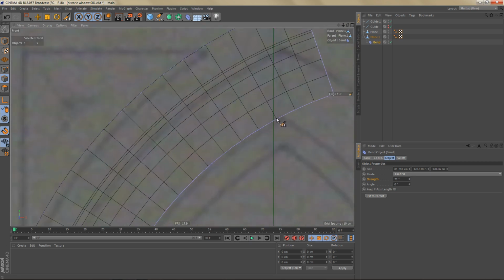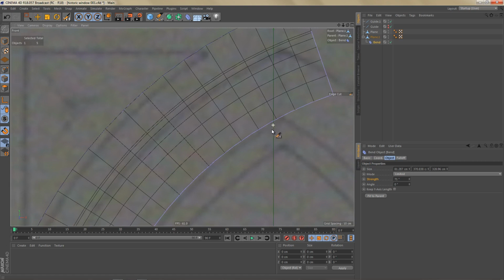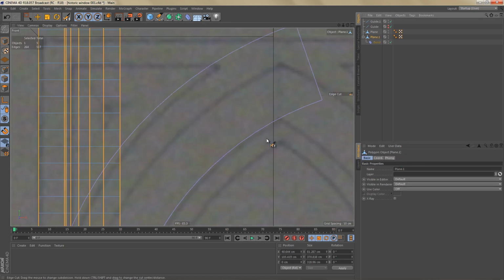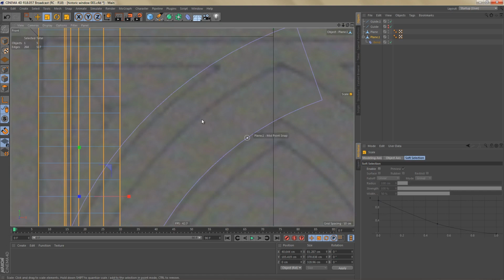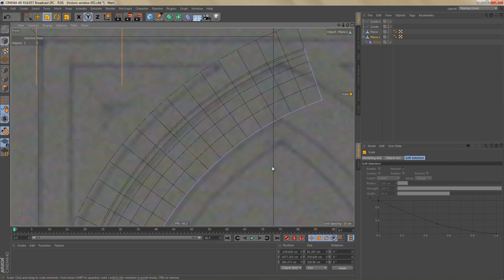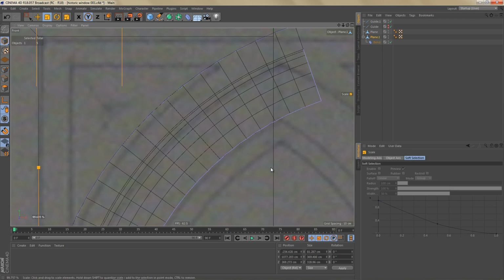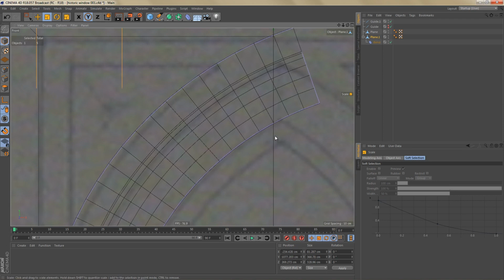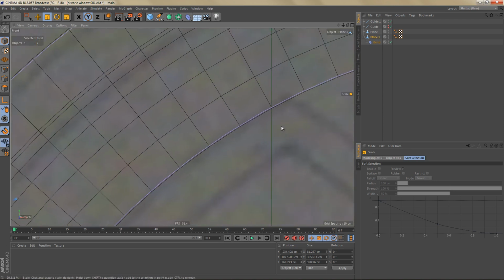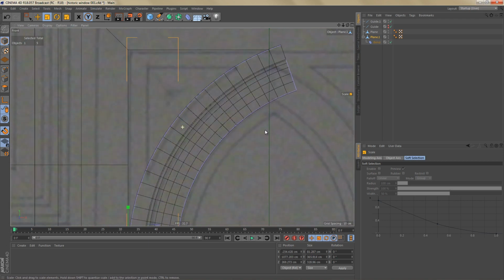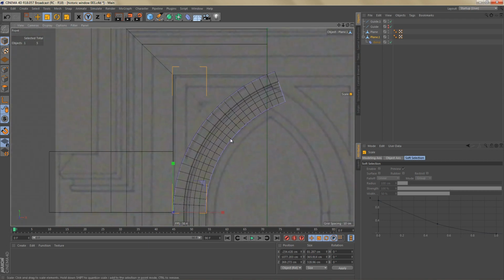And I want this point to be fairly close to the center of the grid. So let's select that plane again, switch on the scale tool. I'm just going to scale this on the y-axis, so I'm switching off the z and x-axes. And let's go back to model mode. I'm going to scale this down just a bit, trying to get close to the center line. Something like this. So we're following this curve pretty good.